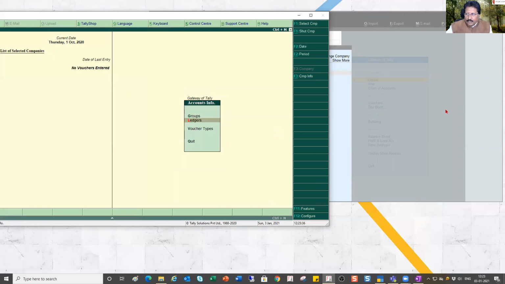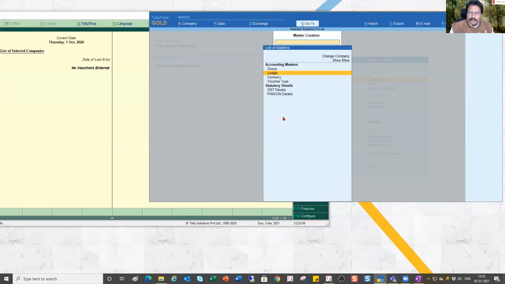Okay. But now, what happened to multiple ledger creation in Tally Prime? In case I want to create multiple ledgers, or in case I want to create multiple groups, then how am I going to create? Now this is important. It's better you make a note. Initially, people who are migrating from Tally ERP to Tally Prime, this is one change where you have to go and discover, or at least you have to understand for the first time, where is the option in Tally Prime for the users to create multi-masters. Okay, so I escape.